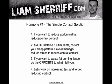And sometimes if we can't simply work on reducing cortisol, then we need to work on increasing testosterone instead. So we've talked quite a lot about the different types of training you can do to produce a lot of testosterone and create a big irradiation effect of hormones. So things like body weight circuits, getting in the gym, lifting weights, as opposed to doing things like cardio and prolonged aerobic endurance training, will help you increase levels of testosterone and reduce cortisol.